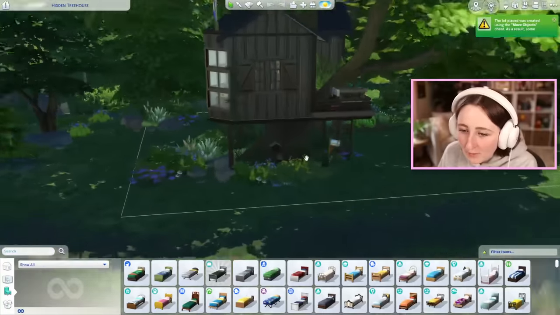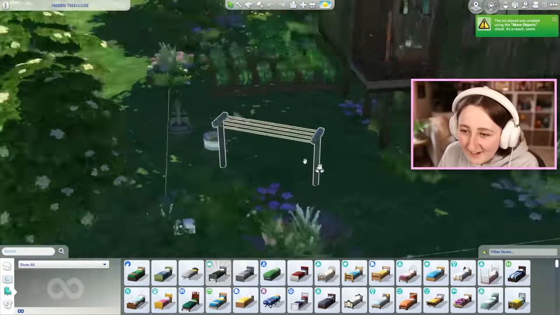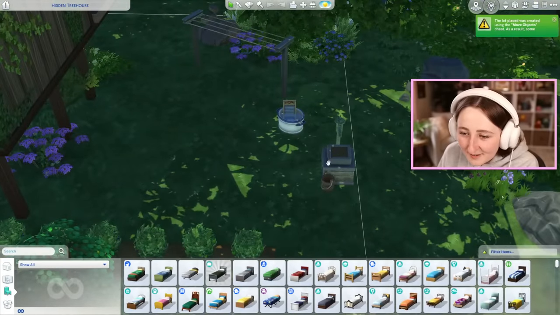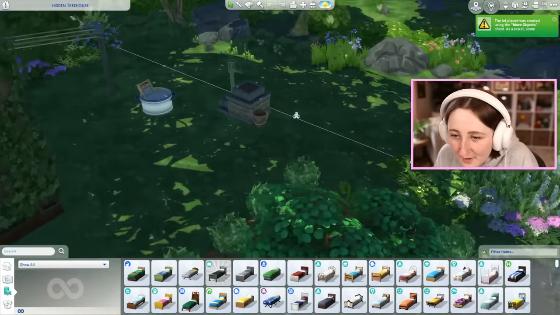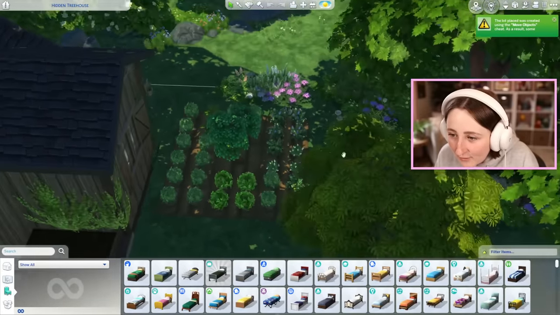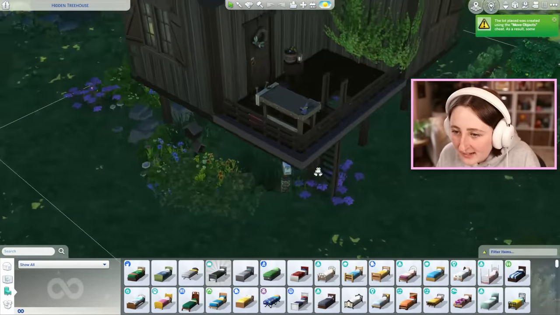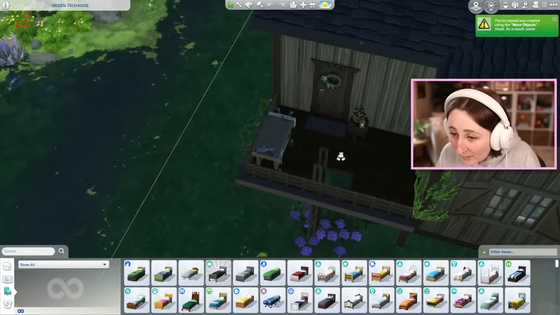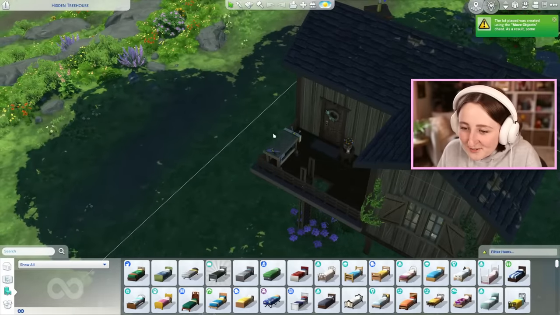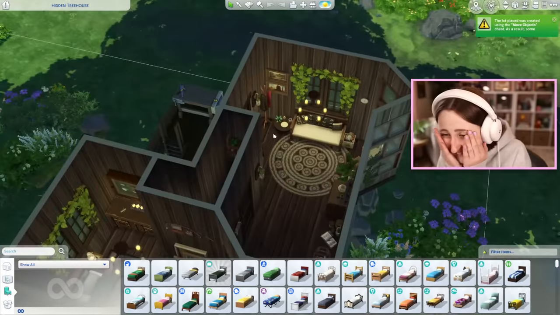Oh, this is so cool. I'm so happy right now. Look at this. They've got all this stuff so you can live off the grid kind of. They made a well. Oh my God. We have a huge garden area over here. It's all landscaped. And then you actually get into the treehouse through this ladder right here. They've got a porch, so you can do the woodworking table and everything. And then inside, it's all wood because it's a treehouse.